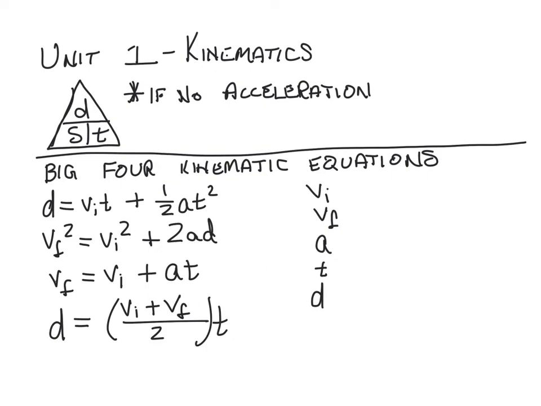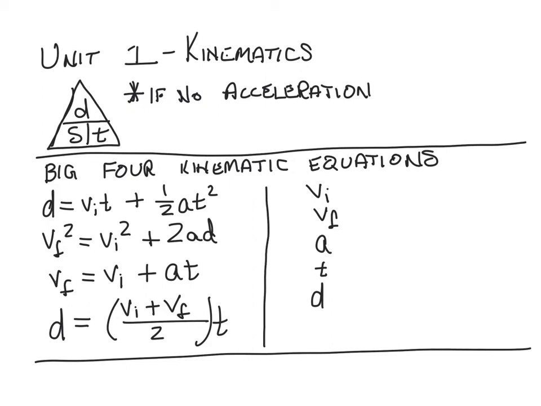Boom, there they are. Three of these are given as part of your equations list come the AP exam. This one is not given. The reason for that is that this equation relates to situations in which you're experiencing a steady acceleration. So if you have an increasing acceleration value, that particular equation does not work.